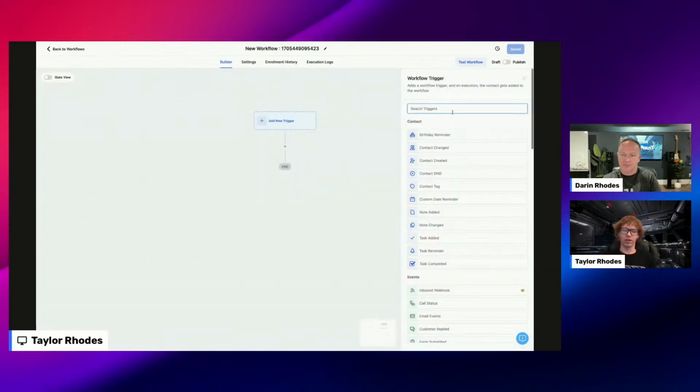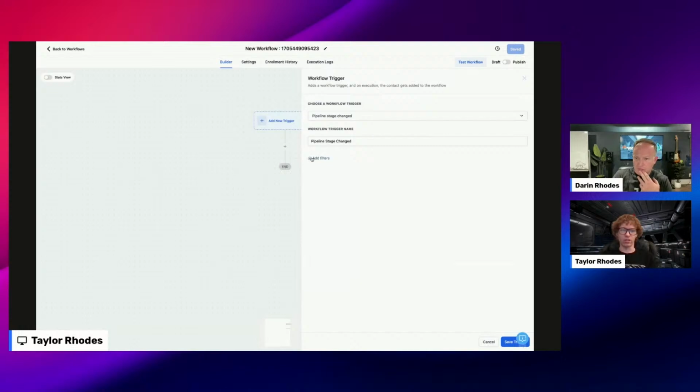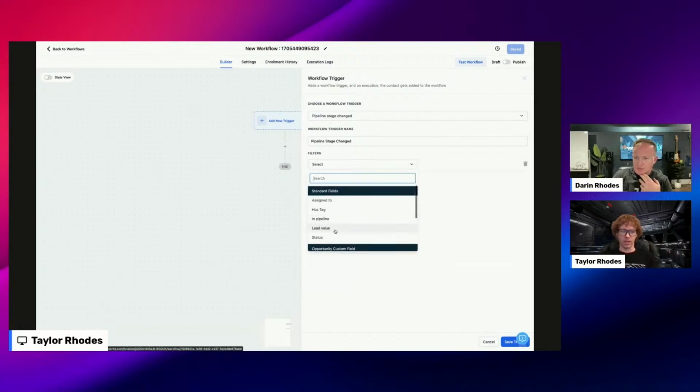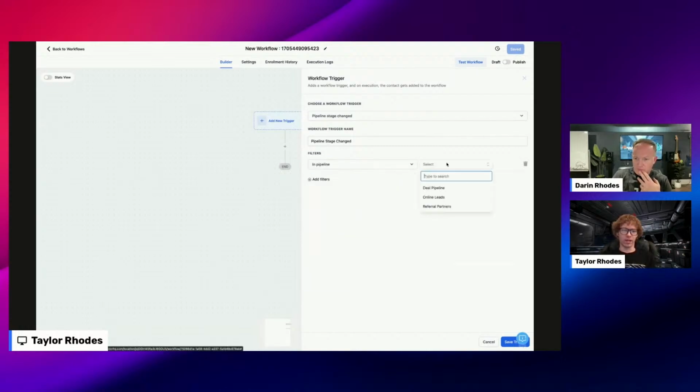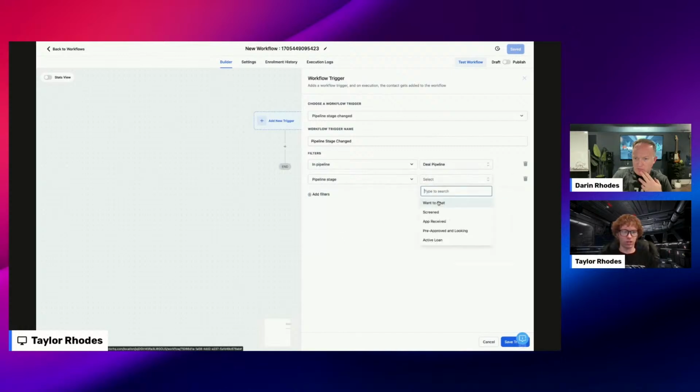So if we add a trigger, our pipeline stage is changed, and that's in the deal pipeline, and the pipeline stage is changed to pre-approved and looking.